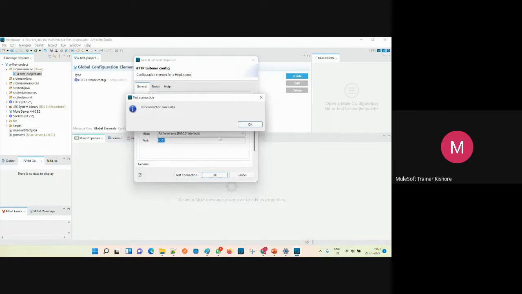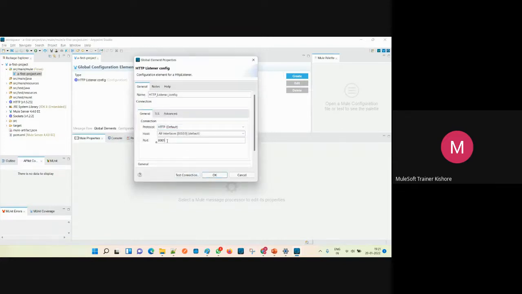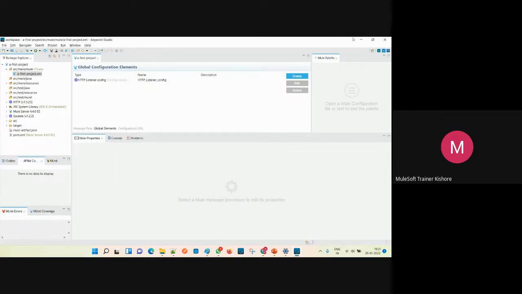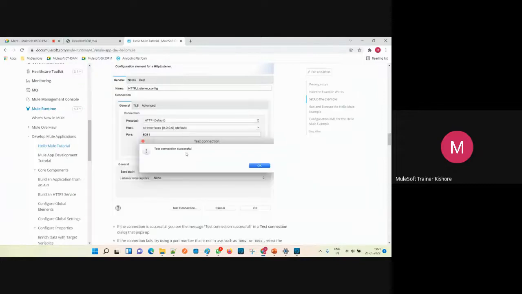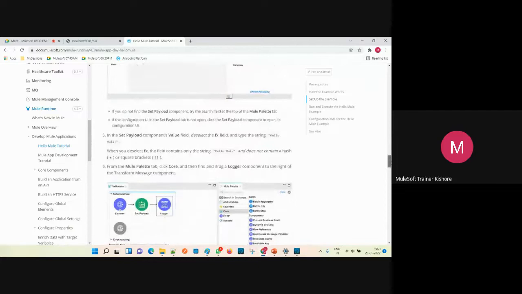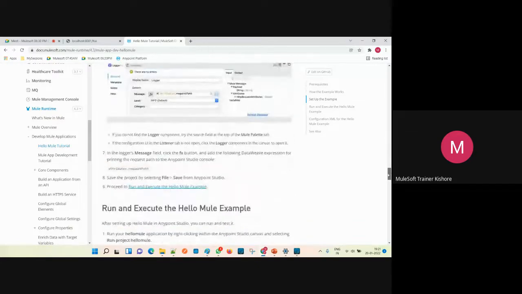If it says connection is not successful, if you get address already in bind, something like that, try to increase the last number 8081 to 82, and then test, 83, and then test, until you get test connection successful. Most machines, 8081 will work. If anyone is using their office machine, then we have to use a different port. Just go through the steps and complete the practice.